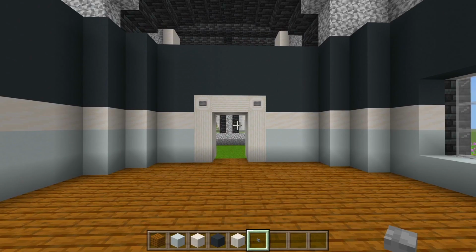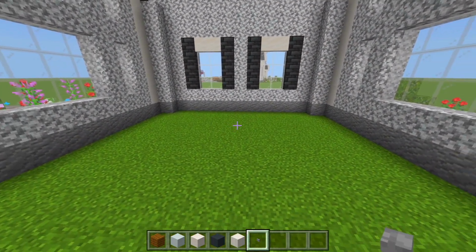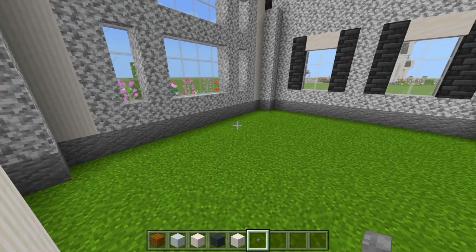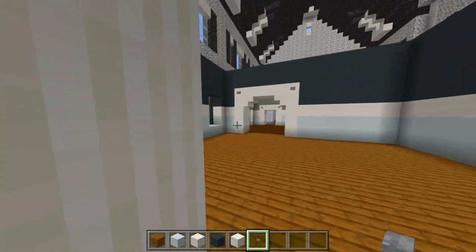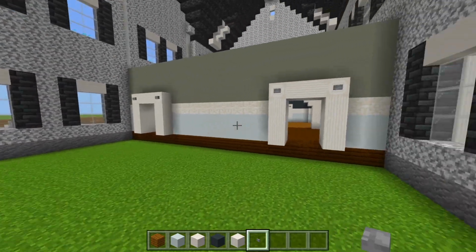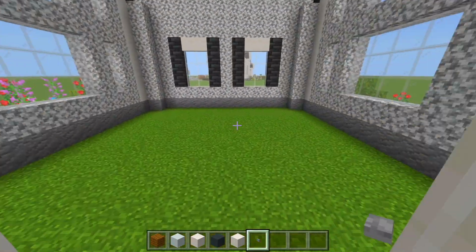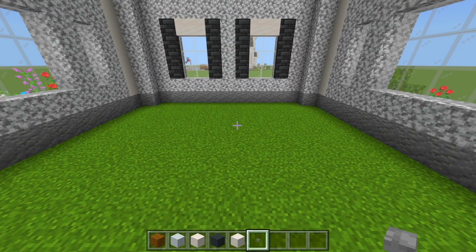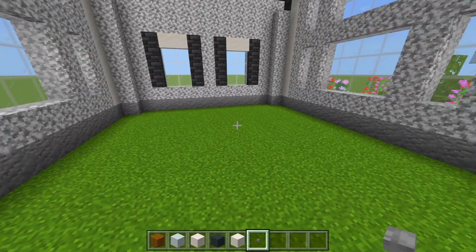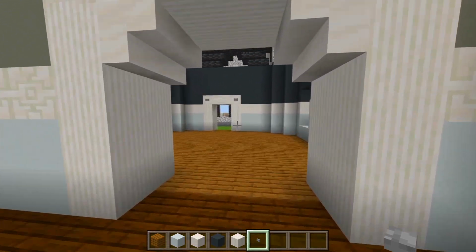So at the original build, we walk into here and this is a bedroom, but I'm thinking what I'm going to do is actually flip around the rooms. So this was a bedroom, and then this other side was the pool table room. I think it'll make more sense since we have the living room here to actually have the pool table room right next to it. And then over on this side will be the bedroom instead. I think it'll just work out a little bit better. So we have the living room and pool table room right next to each other.